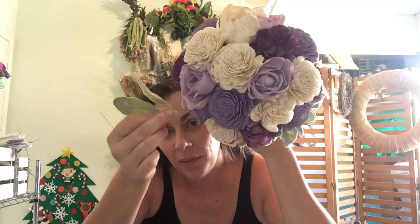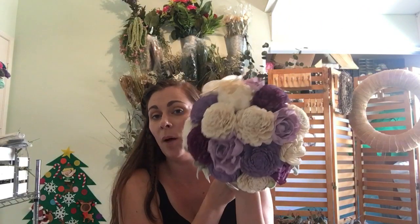So what I do like to do, so we have all these extra flowers, or not flowers, leaves here. I do like to put them in the top of the bouquet. You do not have to. If you like to have the top just flowers, there's a lot of brides that like that. With this particular bouquet, I do put some flowers within, but some of these, or flowers, I keep saying flowers, some of these leaves in.